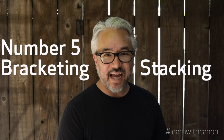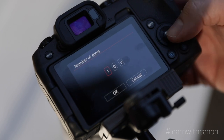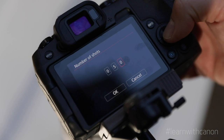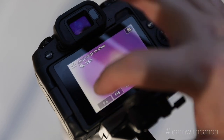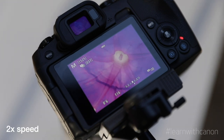But if you want everything in focus, that leads me to number five: bracketing and stacking images. Due to the shallow depth of field, perhaps you want all of your flower in focus — not just the tip of the stigma, but all of the pistil. This is why I selected the EOS RP, which has an option to enable focus bracketing. This means I can take a number of different shots at different points of focus, from 1 to 999 photos. I recommend starting off with 50 shots. Place the autofocus point on the closest part of the subject, because as the bracketing sequence continues, the focus ramps from near to far. Be sure to use a tripod to minimize any movement, and use a remote release or even the 10-second timer to make sure the camera isn't shaking once you start the bracketing sequence.